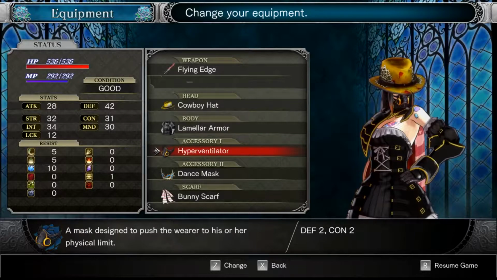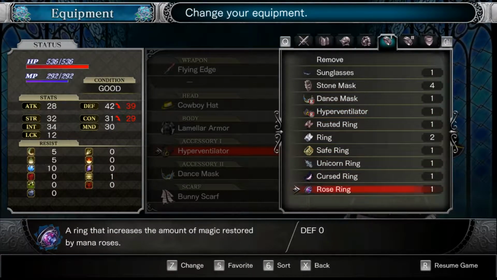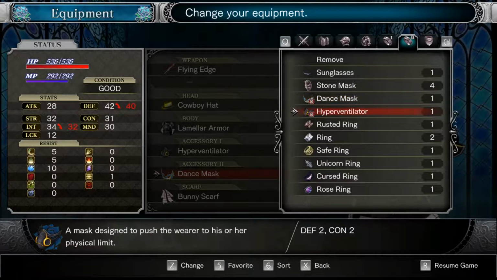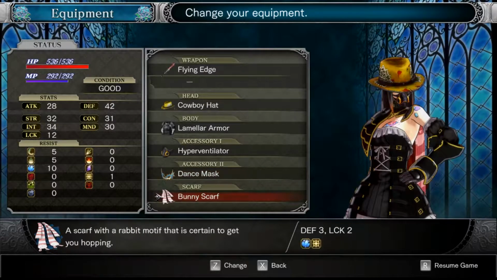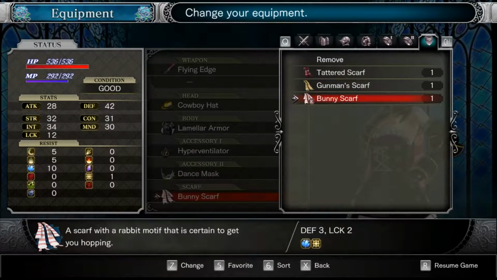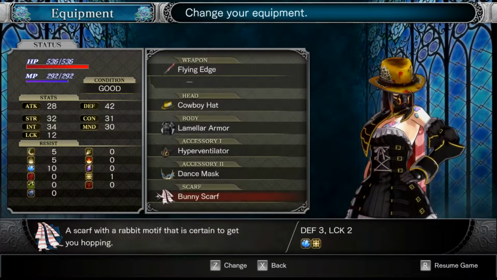Yeah. Found this hyperventilator. Which is funny. This rose ring that's not that good. Dance mask is still there. Bunny scarf has a little less stats and everything, but it gives plus 2 luck. Which I'm down for. Because I'm willing to sacrifice one defense. Mainly for 2 extra luck. Right.